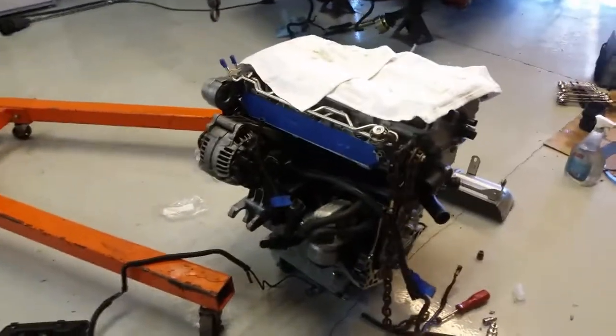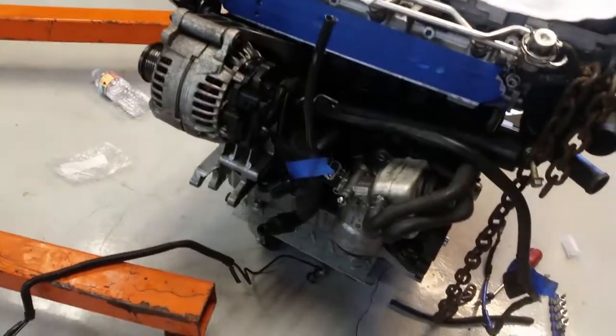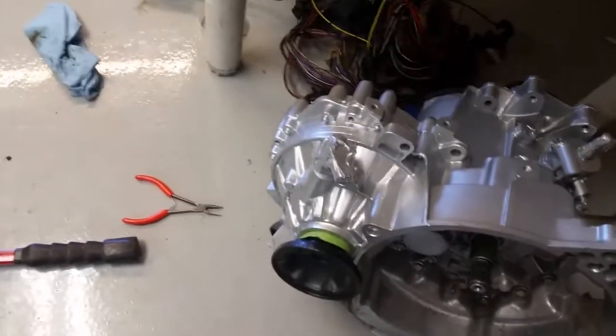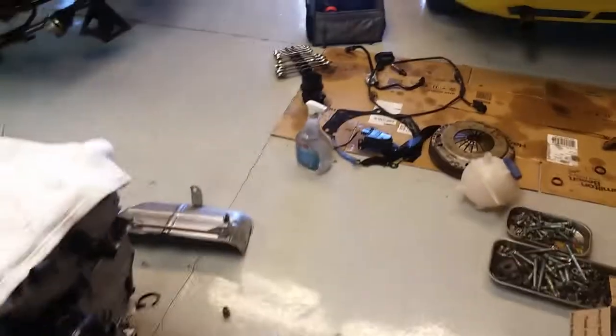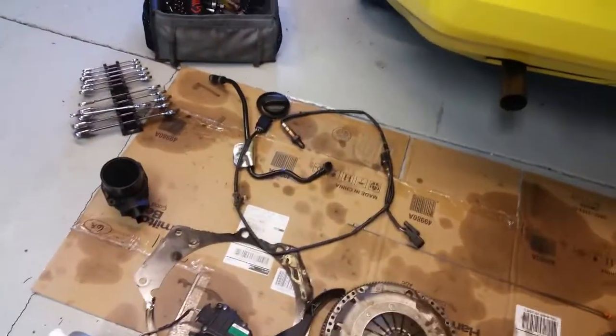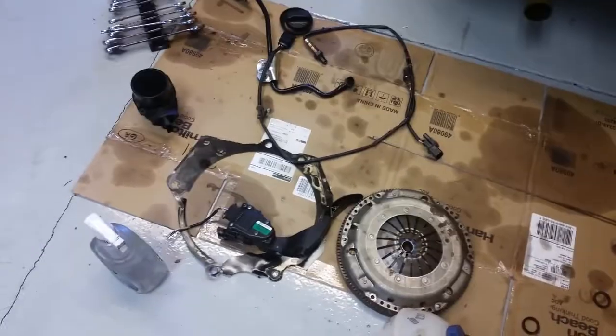So better do a little bit of an update here. Got some more stuff bolted on the motor. Got the 100mm flanges in the axle stubs in the transmission. There's the pile of stuff. It's almost gone. Just got to put the transmission, clutch, flywheel, transmission back on.